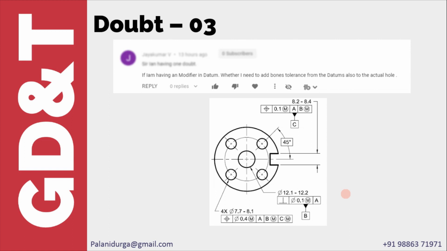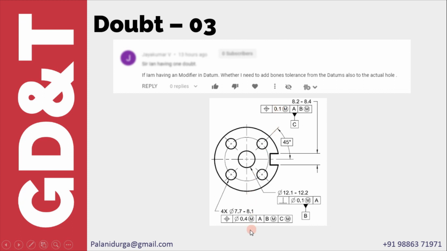We have an example here. Positional tolerance is having a datum which is a feature of size with maximum material boundary. So here this maximum material boundary tells that when the part is produced other than the maximum material condition of the datum, then this slot can have a datum shift from this hole. So you cannot add this bonus tolerance to this positional tolerance and have a very wider positional tolerance.